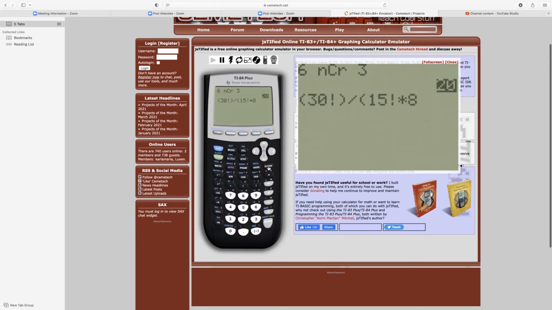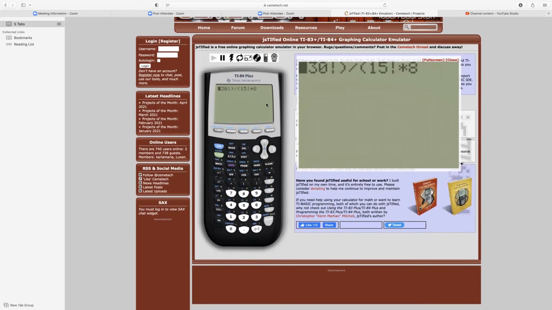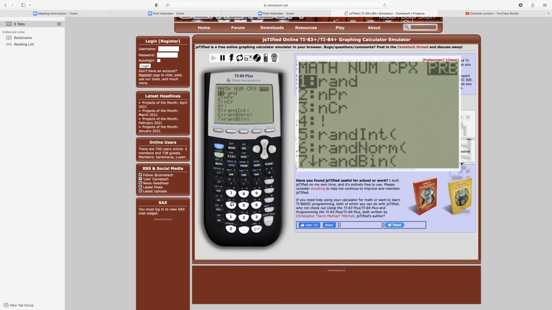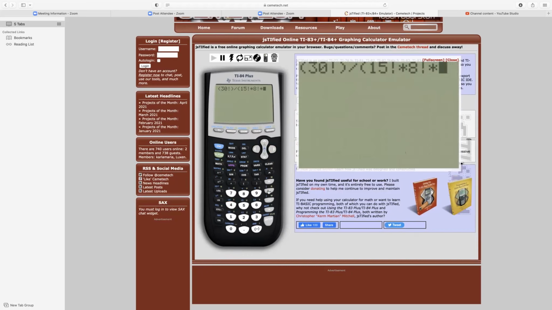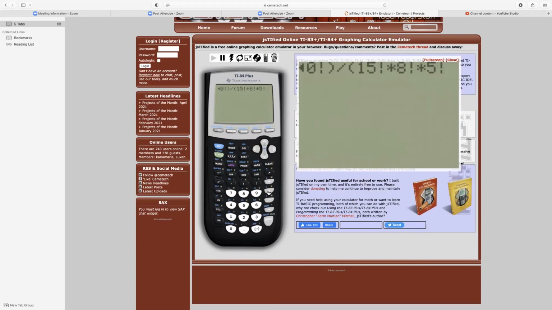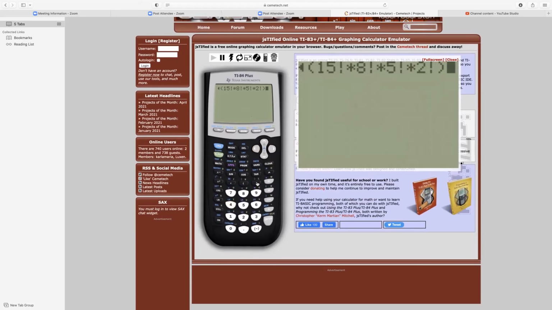Okay, let me see if I can clear that out, because after that, it's getting confusing for you guys. Now I have to use a factorial, math, factorial. Here that's 4, again, times 5 factorial. That's 4 times 2 factorial. This is right here, math. That's 4. So that's the numerator and the denominator.